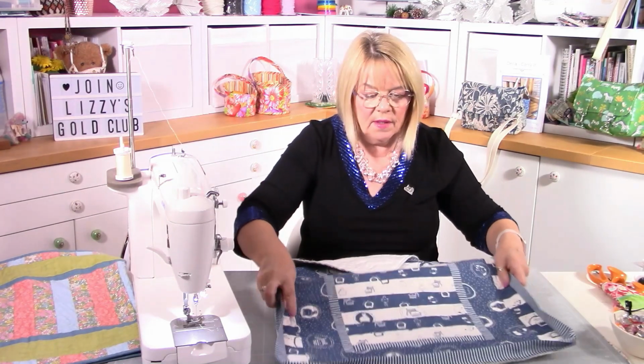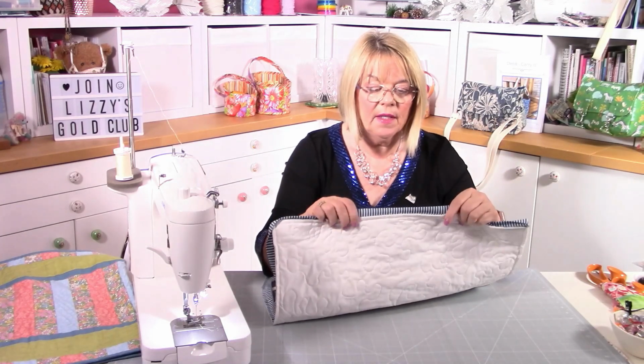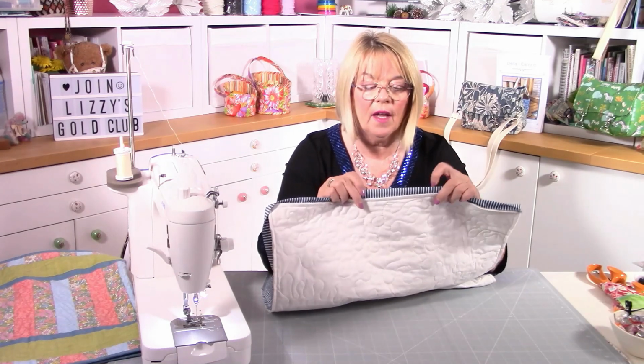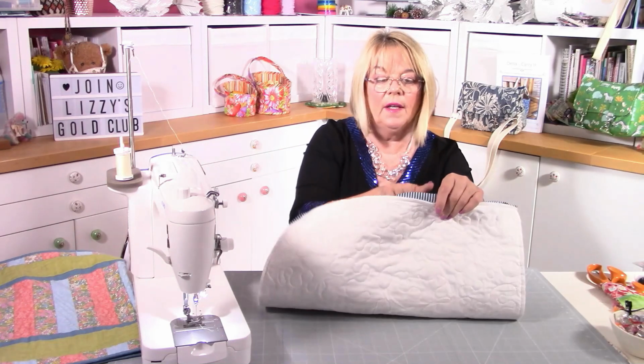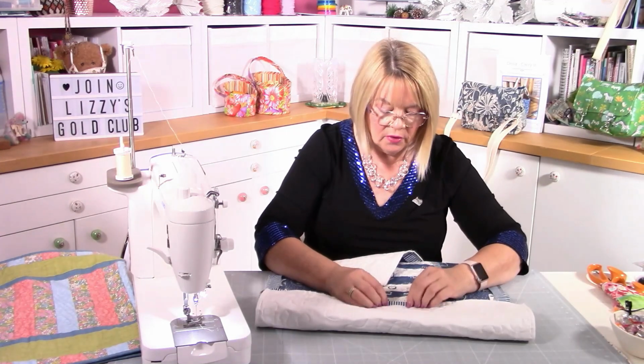Now, to finish off, there's lots of debate about this recently, is that obviously that's my wrong side. So my binding is going to be pressed so it's standing proud of that. And you're literally folding it in half. And that fold line here should just go beyond the stitching.